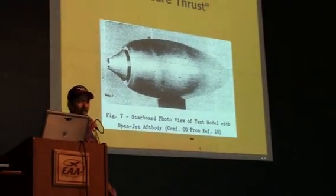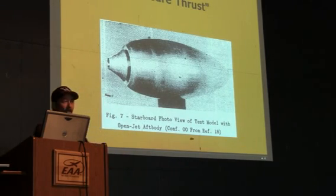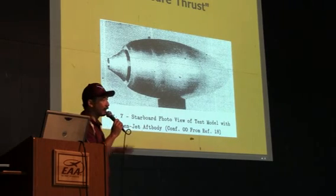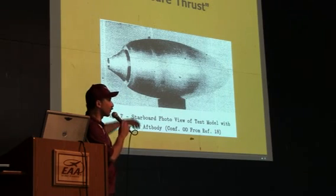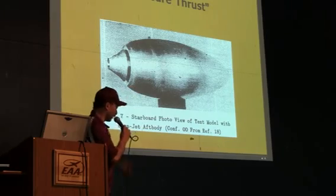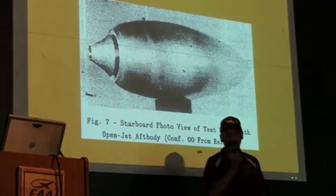Pressure thrust is how we do this with air. It's a little different physics, but the principle works the same way. You're trying to move through the air without disturbing any of it, trying to not take any of it with you. In a pressure thrust concept like the old Olshmi body here, natural laminar flow would be possible, except Olshmi didn't do that — he tripped the flow clear up front at 10% chord.